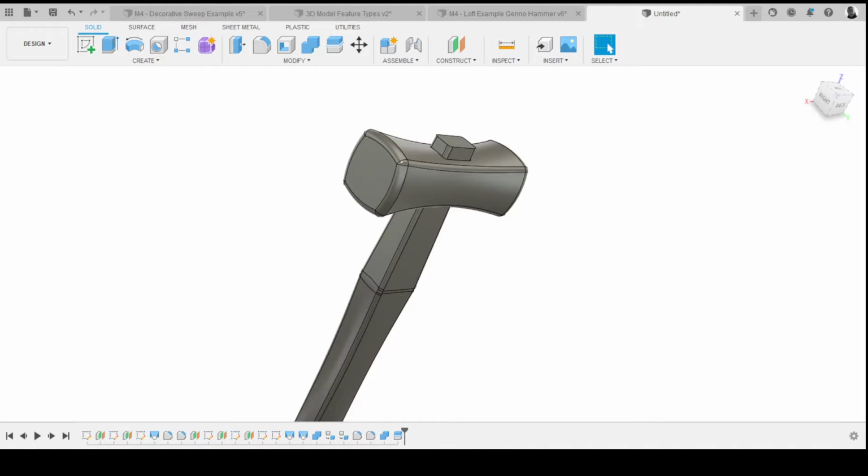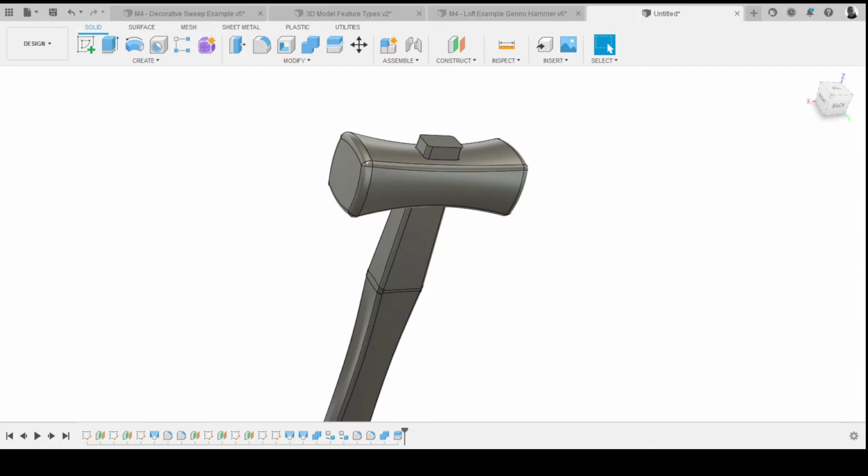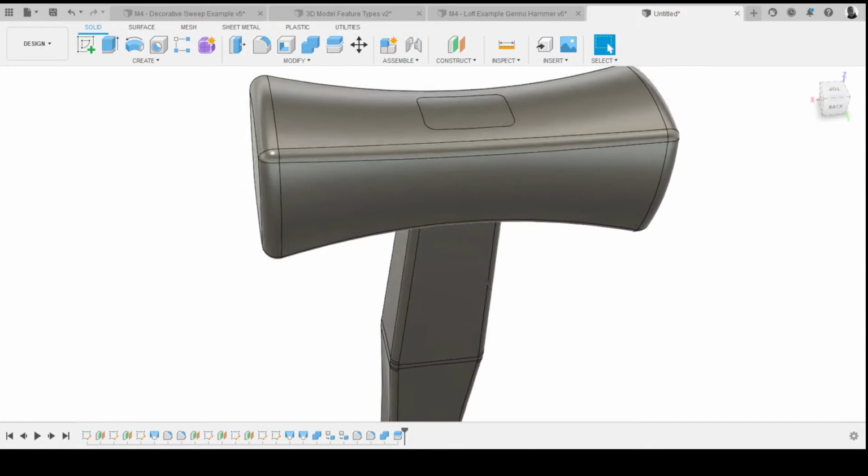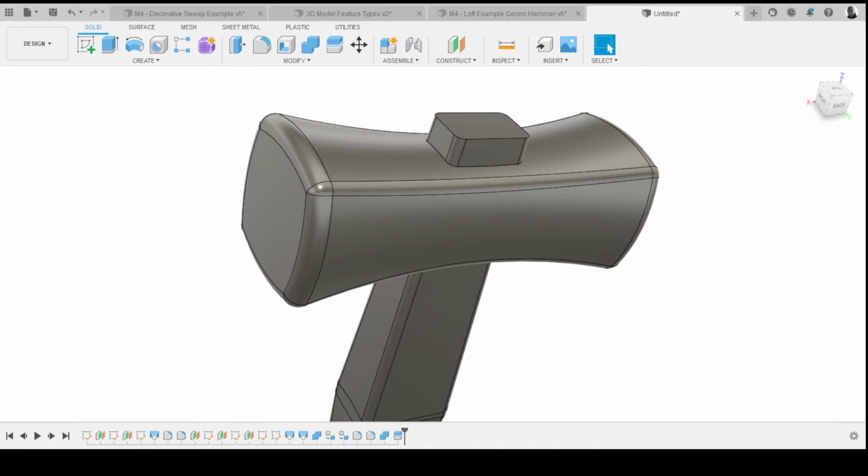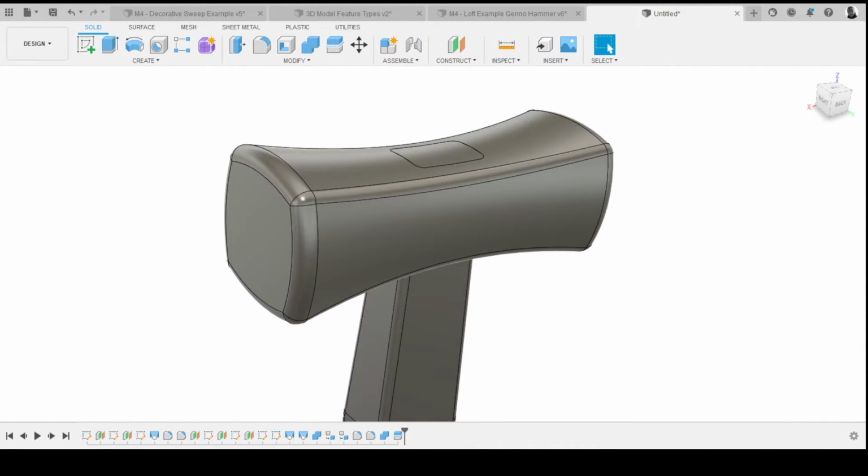Looks like nothing has happened. Let me just see if that's worked. There we go, in here, now we've got, that has now been split into two bodies. But because we've used this face as a splitting tool, it's used that geometry to split it exactly in line with that original hammerhead path, or that hammerhead surface. Does that make sense?